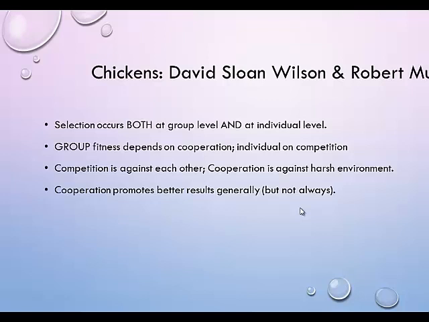So when these results were taken to the chicken breeders, they didn't believe them because this is against what they had been taught. So it took a while for them to catch on that selection should not be done at the bird level; it should be done at the group level. And what that shows is that basically cooperative and harmonious groups get better results than selfish and ruthless individuals.